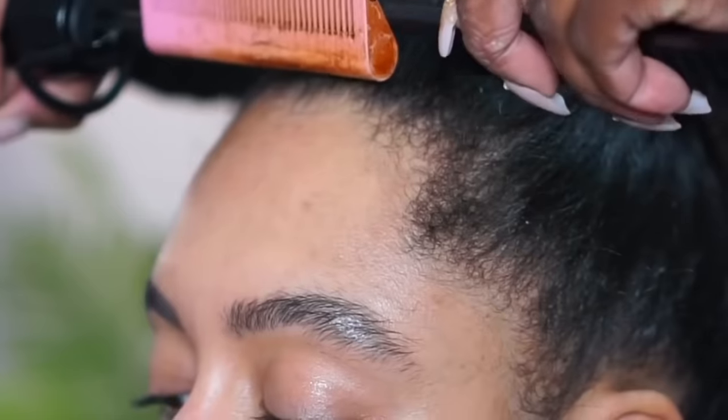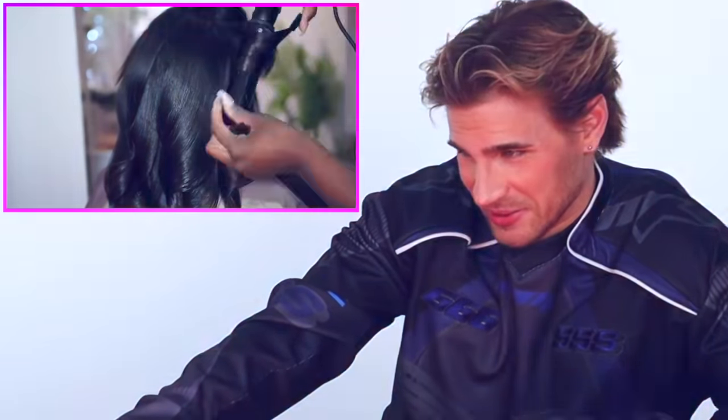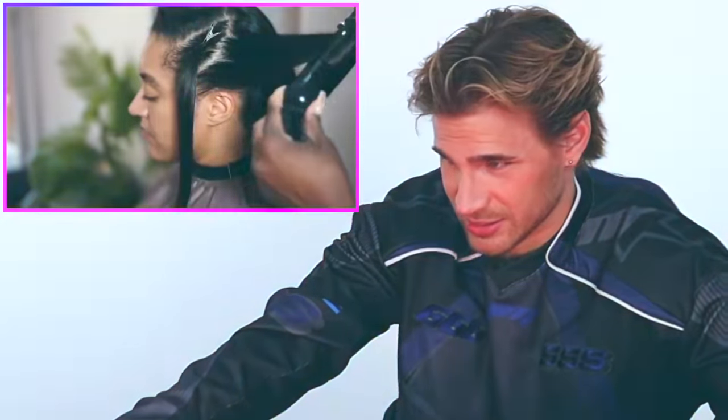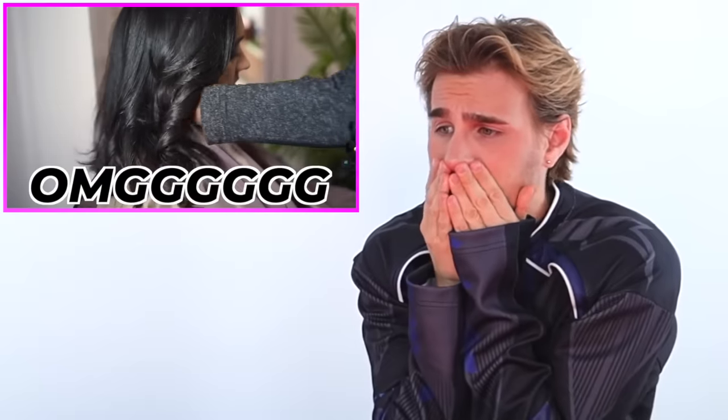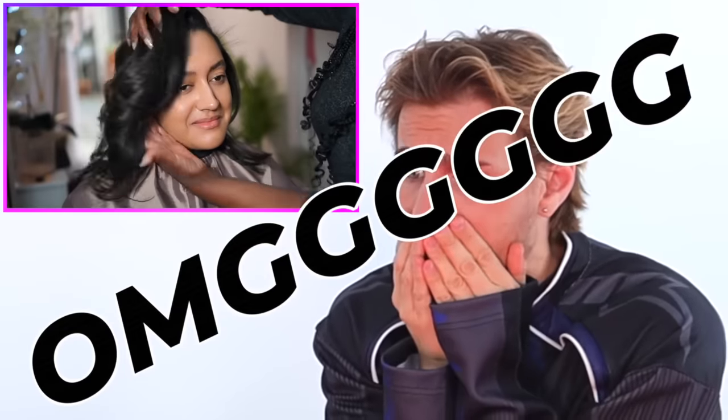And the classic, put the hair in a bun, wax the hairline, and hot comb it. And then my least favorite step, which is curling the hair. I like it straight. Is that such a crime? We're curling, we're curling, we're curly, curls. Oh my god. She is glowing from within, and her hair looks insanely incredible.